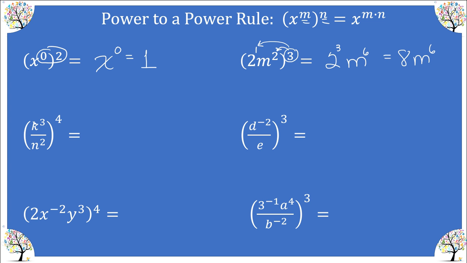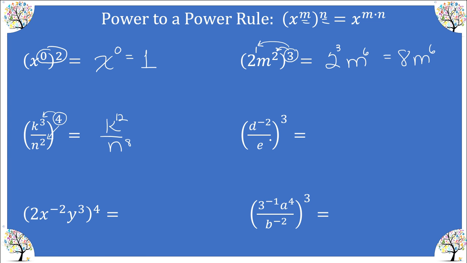In our third example, we have a factor of k, and we have a factor of n. So this 4 is going to be multiplied by each of these exponents. So I can go ahead and write my base down. I don't need the parentheses. There's no negatives here, and I'm about to distribute. 4 times 3 is 12, and 4 times 2 is 8. And everything's positive, all my exponents.